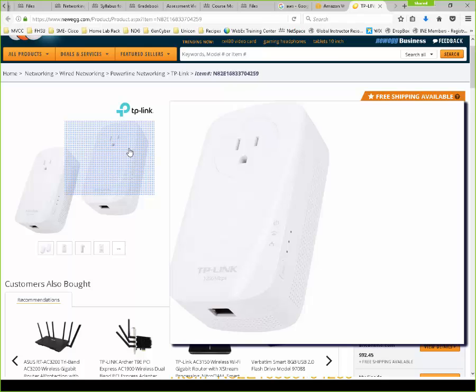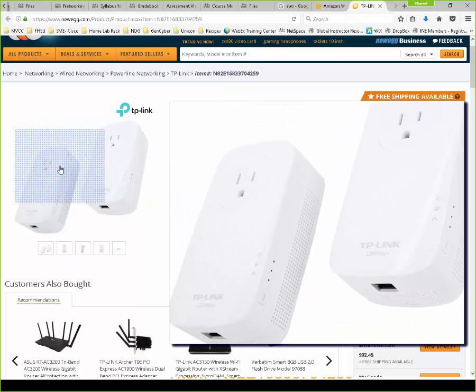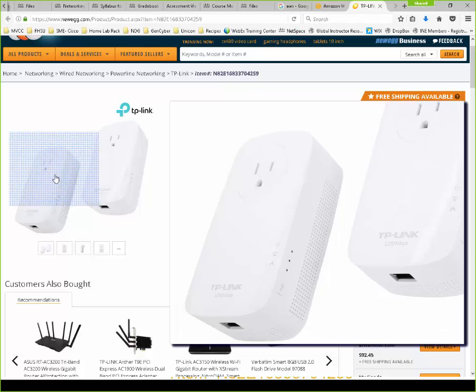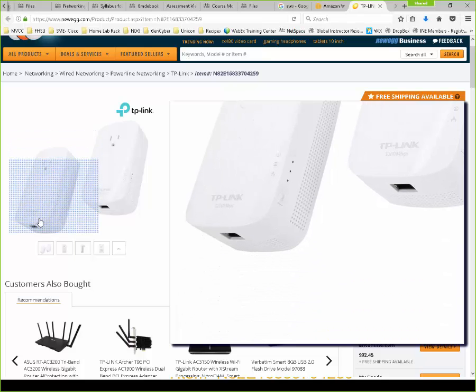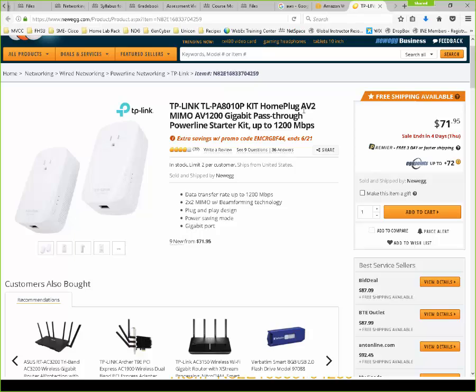The data is carried across until it reaches another one that can then receive the data off the network and put it back onto a network cable again. It's called power line networking. When they first started off, they were like 10 megs a second. Now, this one, $72, supports up to 1.2 gigs per second across your power line network, and even supports wireless, which is cool. Actually, I'm going to take that back. Multiple in, multiple out, usually that's a wireless technology. This might not support wireless. I'd actually have to do some research.